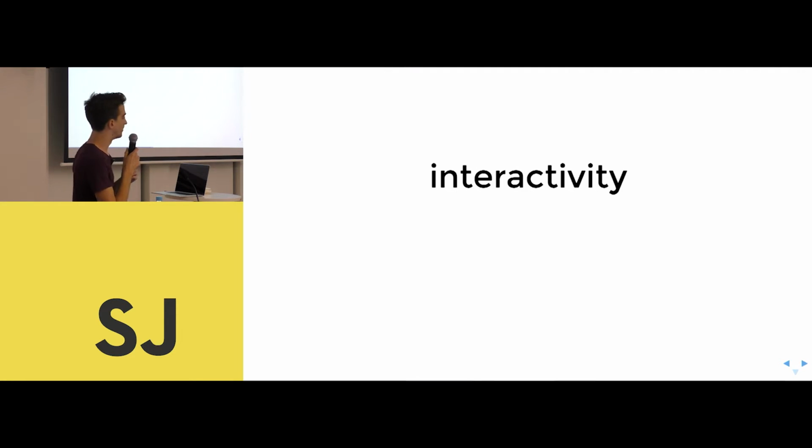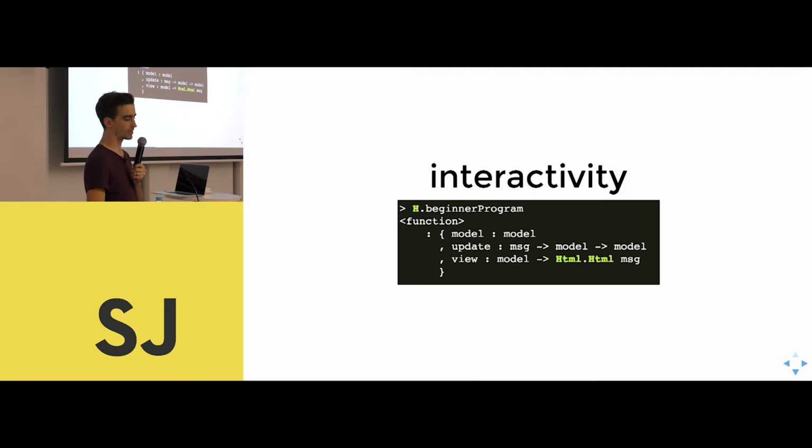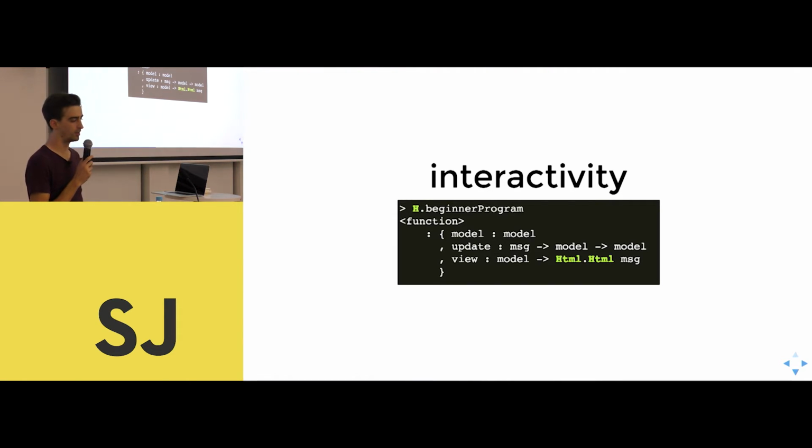But this is a really boring program. It's just printing out a section and some list items. So we want to be able to poke around. And yes, we're going to do a to-do app where we change the stuff in there. So are you going to reach for Elm Redux? You are not going to reach for Elm Redux because everything's included in the standard library. So instead of that, in our HTML package, there's a cool little function called beginnerProgram. And what that's trying to tell us is that it's expecting a model, a view, and some update thing that we haven't heard of before. So the view we already kind of have, that's our view items. The model we already kind of have, that's just items, but we don't have an update.